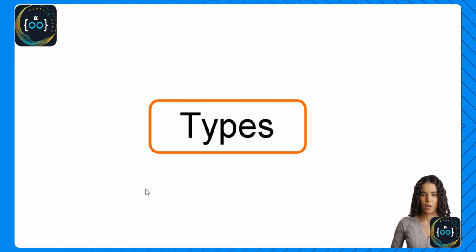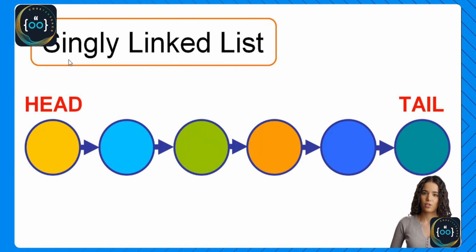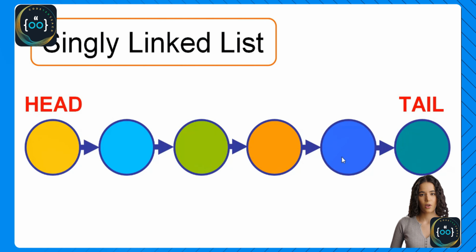There are two types of linked lists. Right here you can see a singly linked list, where each node points to the next node with only one connection in one way. You can only go from one node to the next. You can't go back to the previous node because there are no connections or pointers to go back. You can only go from the yellow node to the blue node, then to the green node, to the orange node, and so on. And if you want to start searching again, you have to start at the head again. The head, the first node in the list, will always be the entry point to the list.